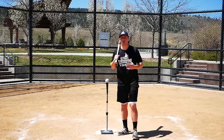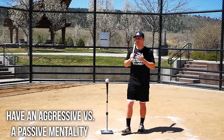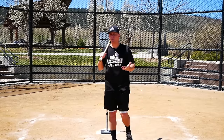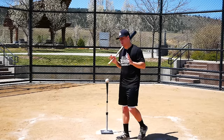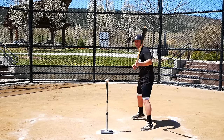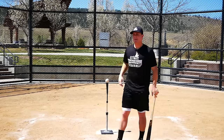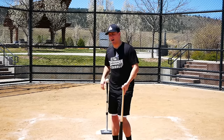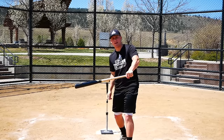The next tip for crushing more home runs is having an aggressive versus a passive mentality — another often overlooked part of hitting. Your mentality has so much to do with your results at the plate. Here's an example: imagine two separate days of batting practice. Day one, you have a great BP pitcher who can hit any spot you want — paint the inside corner, right on your bat.